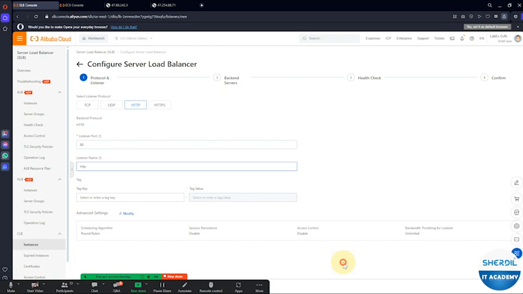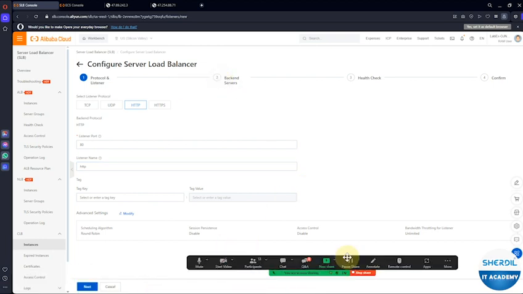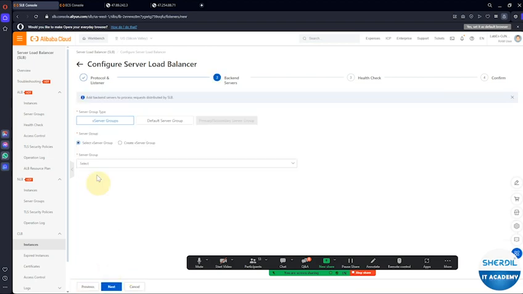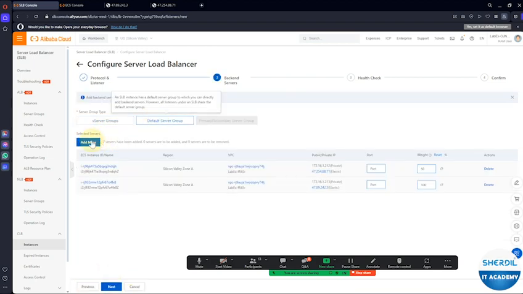Default server groups, we have both servers, port 80 available, both are port 80. So we don't have any vServer group, we are using the default server group. Health check is available, and then submit.